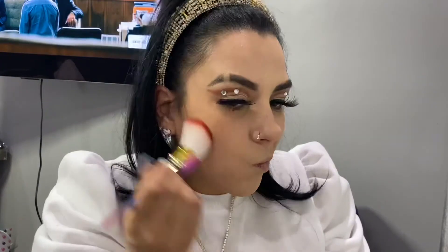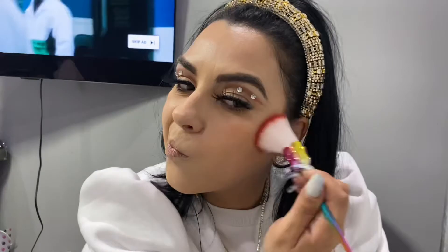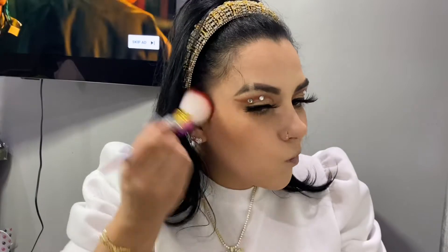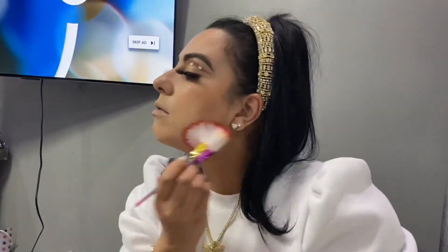I'm using shades that are like a nice pretty light brown with a little bit darker brown, but it's not too dark — it's giving a natural effect. Make sure you cop yourself one; I got mine at my local beauty supply store. Now I'm going all over my face and forehead, blending and finishing this contour. Soon we'll have our finished look — just blending, blending, and basically blending.